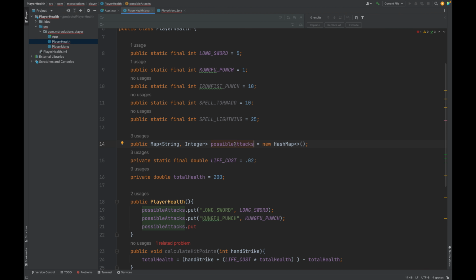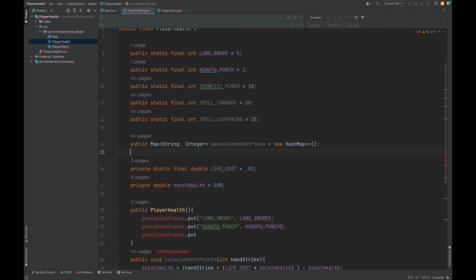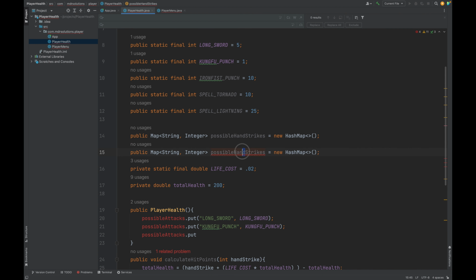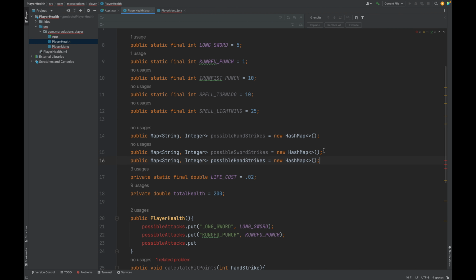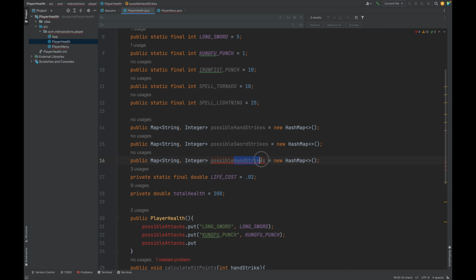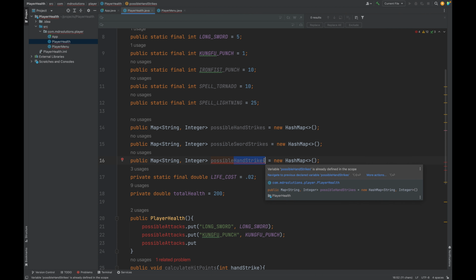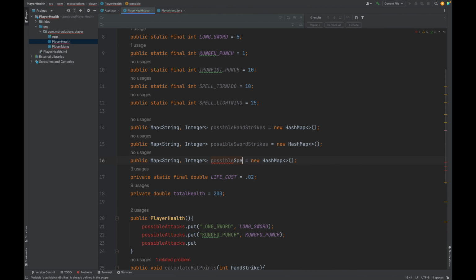Let's call this possible hand strikes, possible sword strikes, and possible spells.